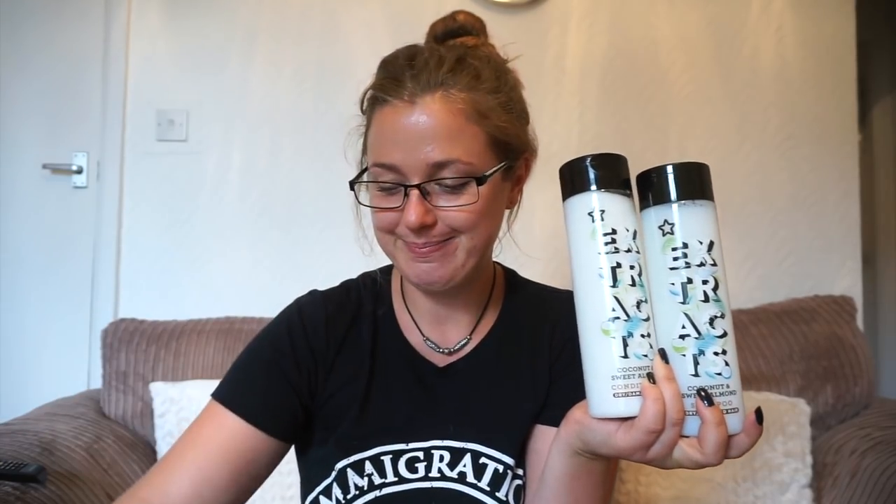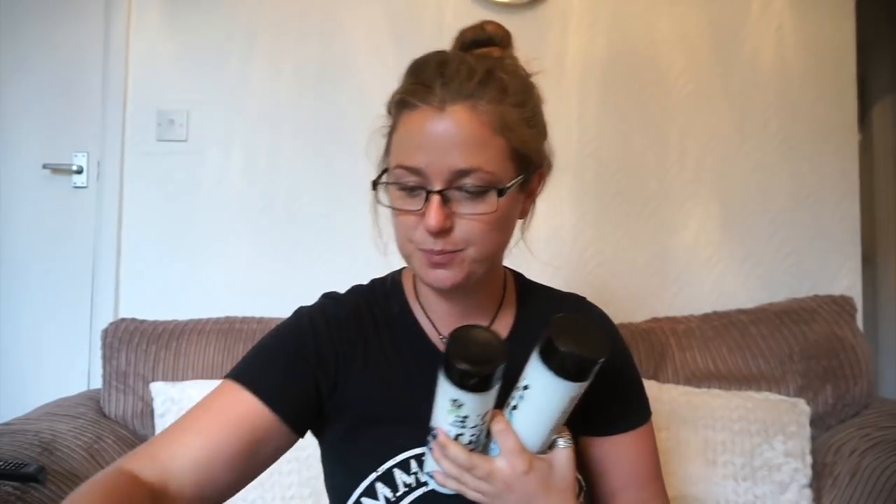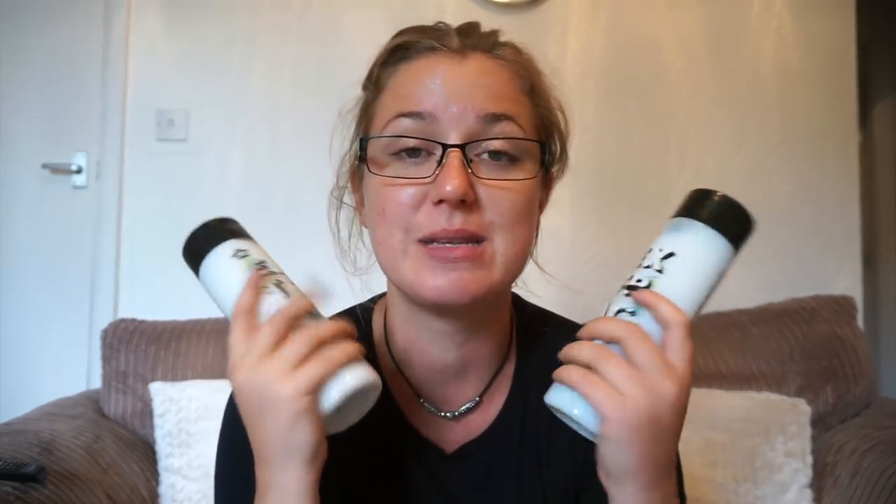Do you see the issue here? Do you see where I'm going with this? This has so much product that before you go on holiday you can decant it into small little 20p containers which are pretty much this size. And then when you get home, you've got loads more. Or just put these in your suitcase — whatever you want to do. It's your choice. It's your world.